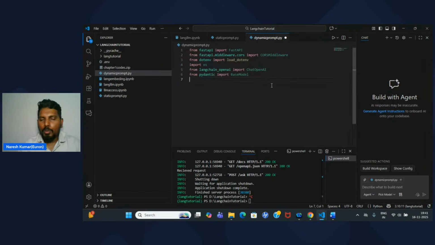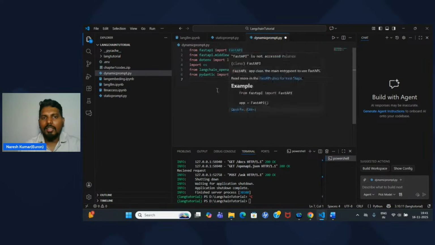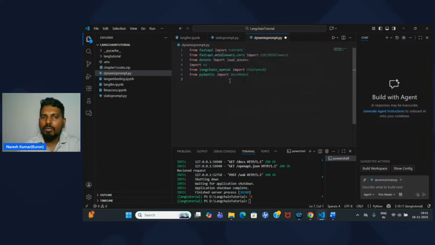So this is the new import we are going to see today. All other imports we are already aware of. All our FastAPI imports and the LangChain OpenAI import we have seen earlier. And I hope you are aware of Pydantic, because that was my expectation from the audience, which is that FastAPI and Pydantic is a schema validation class, right?